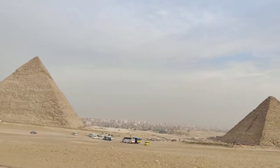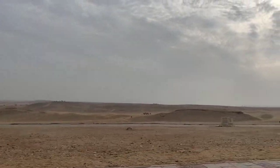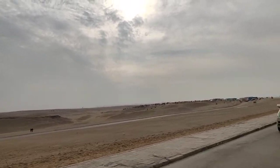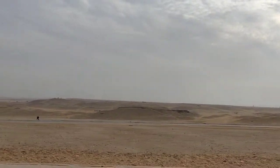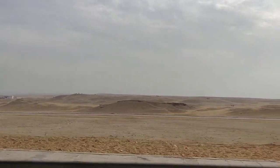It's quite overcast today and a bit chillier. You can see a lot of camel tours off in the distance. Up here is the viewpoint where people come to take their pictures — where it looks like they're holding up the pyramids. It is incredibly crowded today, far and away more crowded than the last couple of times we came.